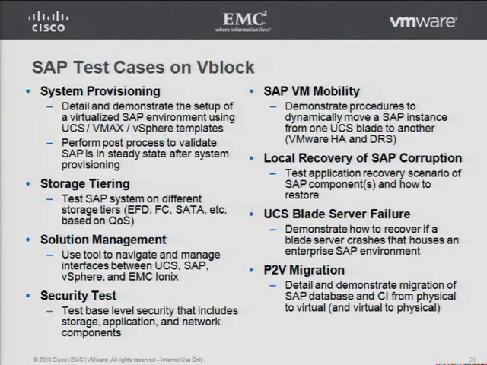For SAP VM mobility, here we tested different technologies that, in the backend, utilize VMware vMotion, whether long distance or short distance, as well as DRS. Local recovery of SAP corruption: through the use of Replication Manager or RecoverPoint, we're able to create a scenario where we replicate SAP failure over to a local site or a remote site.